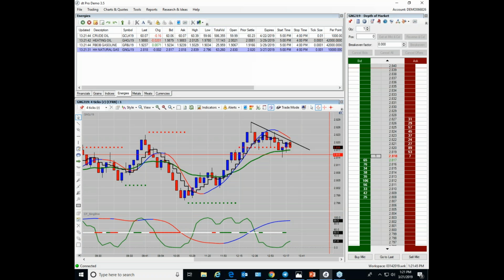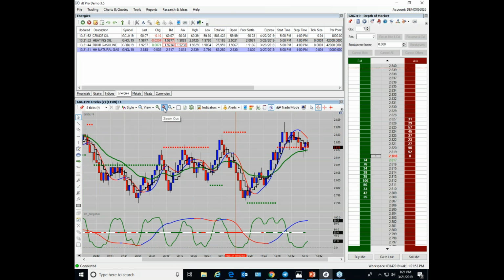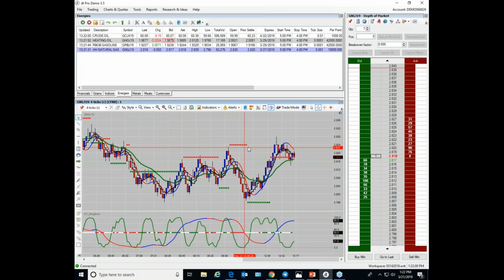Now, the question is, are we trending? So hold on. A habit that everyone should get into is 1, 2. Zoom out. Are we trending? I would say no, because we had some dynamic resistance here. I know you're going to say, hey, but we poked our head above it, but look at how we came right back inside. Right now, no. If it takes off from here, it's an opportunity missed. But honestly, I see this as resistance. So that's not something that's really easy and obvious to me.